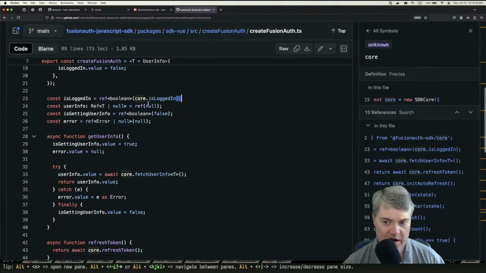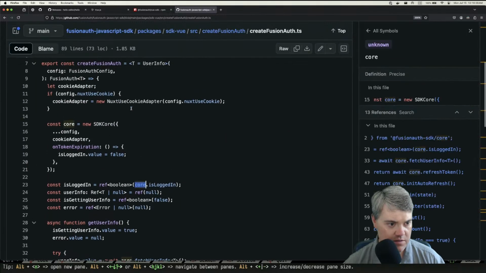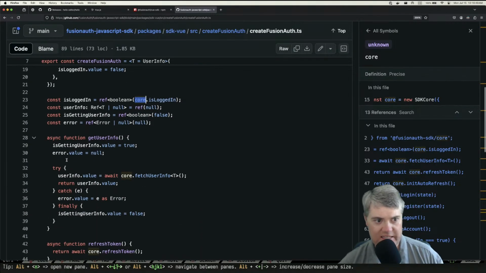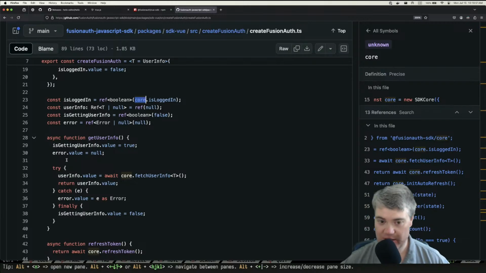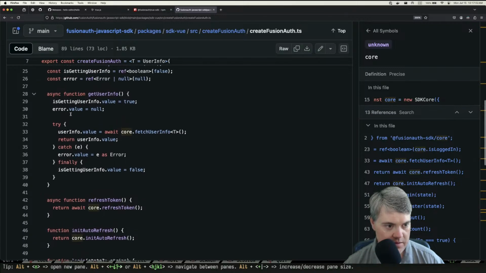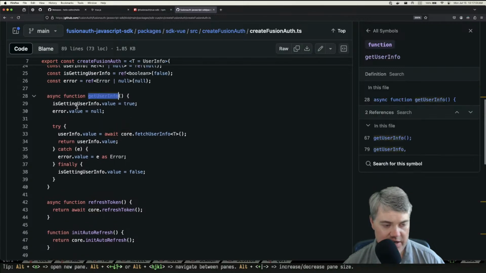Okay, this is coming in off of core. Core, new SDK core, okay. So they start with isLoggedIn false. So that's going to be sort of like a central state type thing that we can have. And we can set that up with yew.rs too. Okay, and then they're going to have getUserInfo.